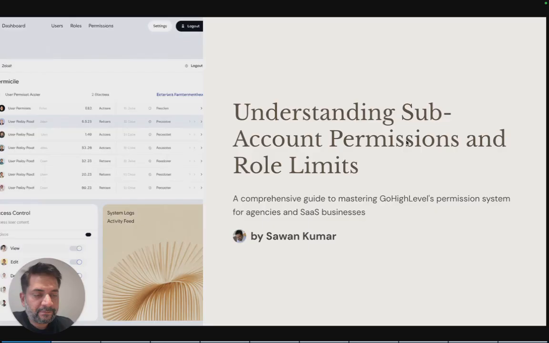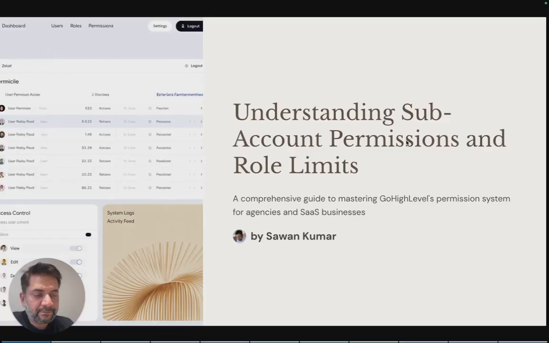Step one is to navigate to the user account. Go to my GHL account. This is how my GHL account looks. This is where you come to when you first log in. If you are an agency owner, you can switch to agency. You have the ability to give access to your agency accounts. That way the users can have access to multiple sub-accounts.